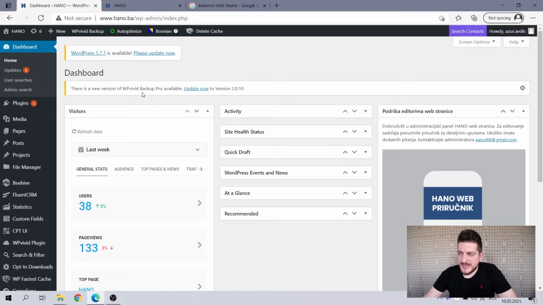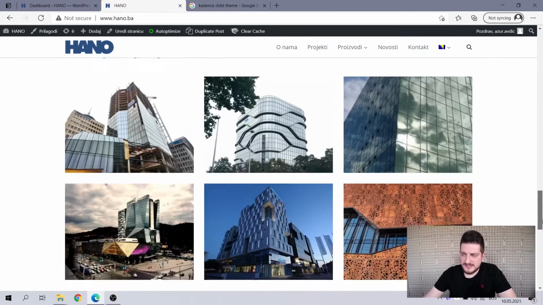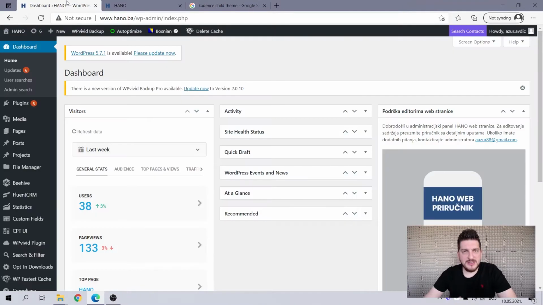So here we are in the backend of one of my clients' websites. I keep using this website. The front end, I know it looks very simple and easy, but on the backend I have lots of tiny details that I incorporated into this website and I want to share them with you. So you don't have to grind the things that I did. So yeah, you're welcome.